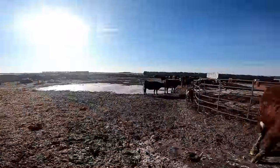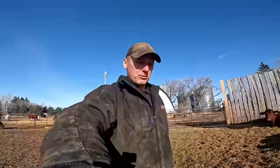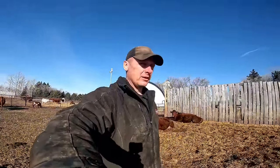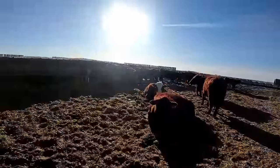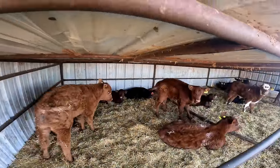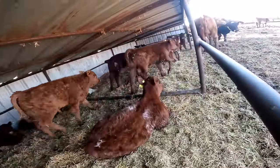We'll go for a quick walk through, make sure everybody's doing good. We had a couple calves earlier this week that came down with pneumonia and a couple with scours, and we've treated them. I'll go for a walk there, they're on that side, make sure they are doing good, but they were doing really good yesterday. So we got a bed again today. We're bedding about every other day. There's a lot of animals and they make lots of poop. But every morning and late afternoon, we are still checking to make sure the health of them are good. Their heads are up and that they're walking around. It's good to get them out and about.